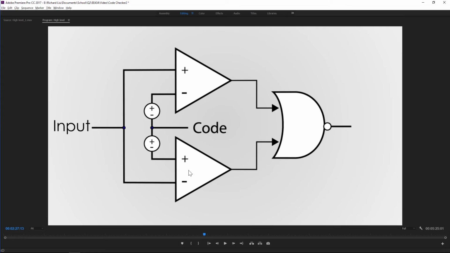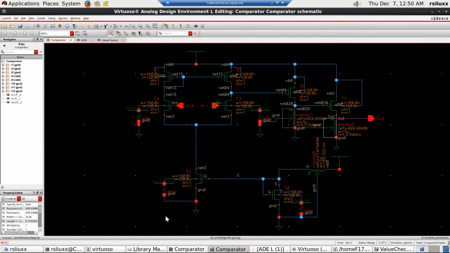Alright, so let's get back into the PUC value checker and let's go into Cadence to implement this at a discrete level. So this brings you back to 308, where the comparator is implemented by a differential pair of transistors. Above it are 2 PMOSs acting as current mirrors, and below it are 2 NMOSs acting as a current source. Then we have two inverters on the output to bring the comparator into a rail-to-rail output.